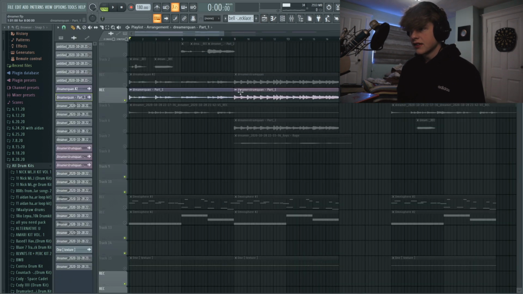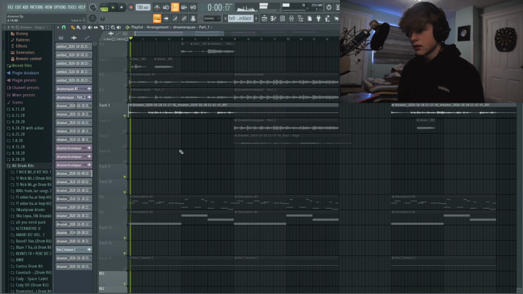And I have the same thing going on for the strumming part underneath again. So we just have those two high octave parts there. And now I have a little top line that I play. This is what it sounds like.